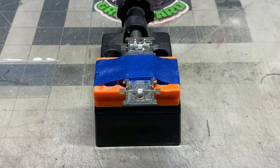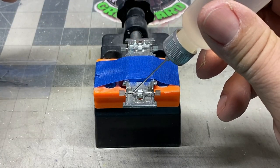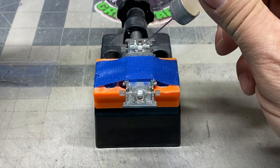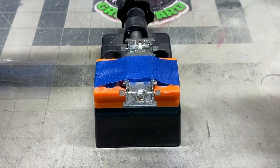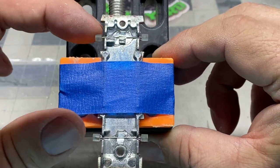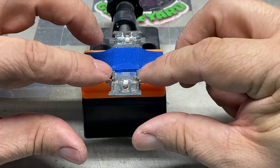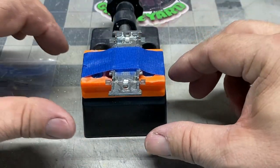That's looking really, really good. Now we're going to take a couple drops of the hardener, the accelerator. And that'll solidify that super glue to make sure that those axles are not going to go anywhere. Absolutely sweet. Let's move on.